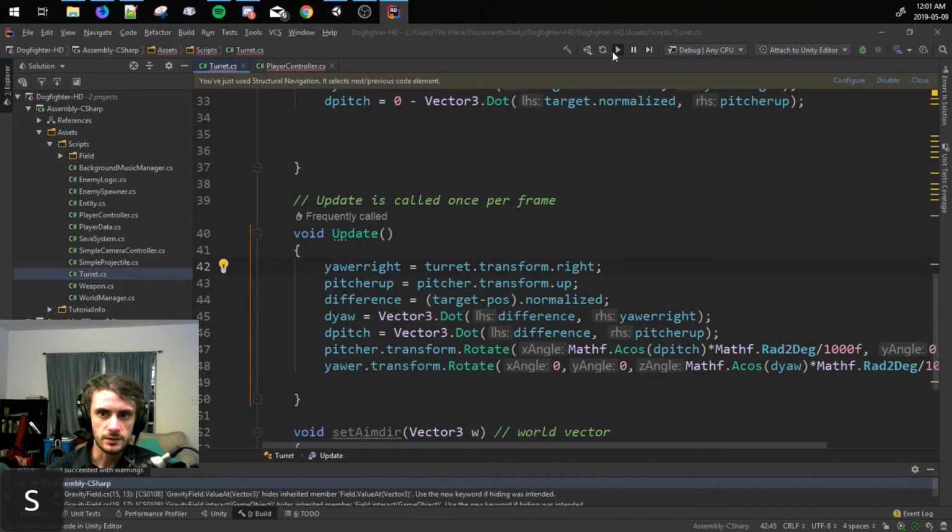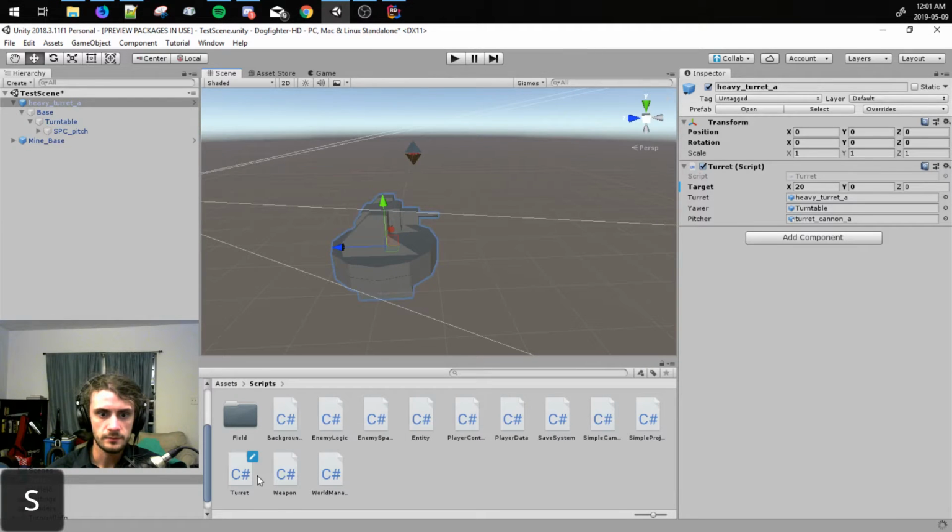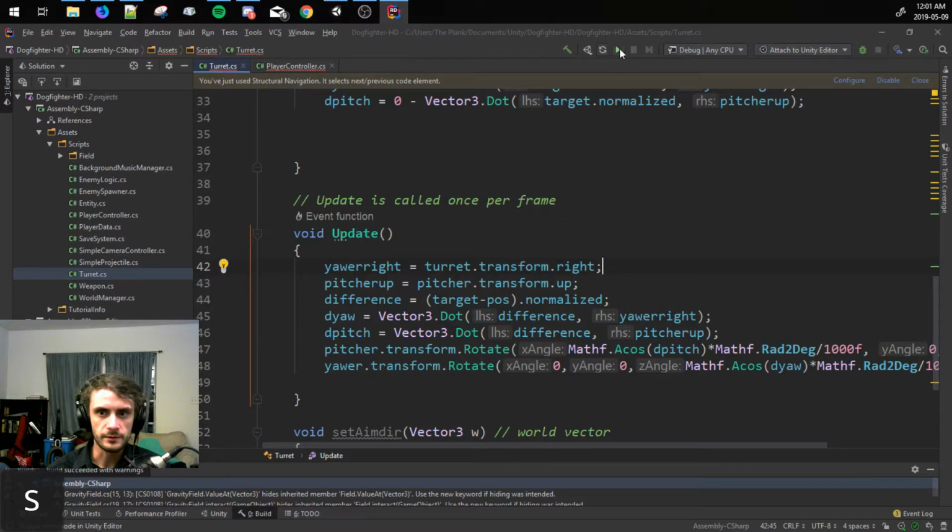We're just going to change things around until we settle on a solution that seems reasonable. I don't know if I have to hit build.